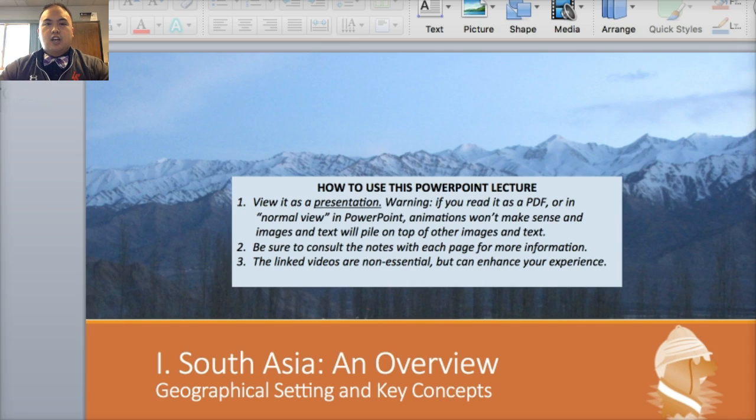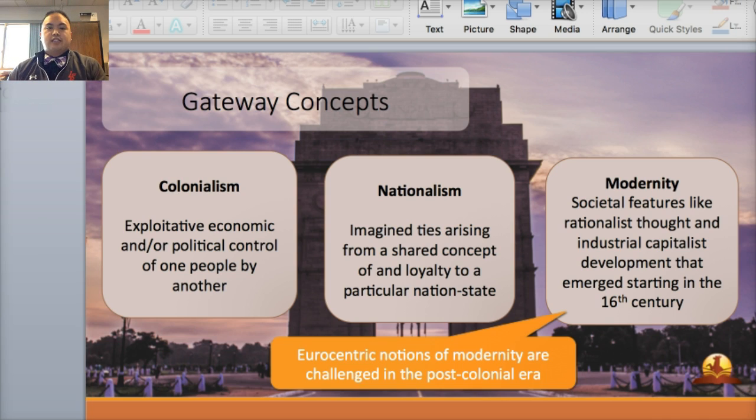This lesson is on social science, section 1, and this is about an introduction to India and also the beginnings of pre-British rule or British colonialism. So the very first part of the section you should have read is about the geography and basic concepts about India. First of all, just so that you're aware of these terms that you will hear many times regarding history and social science are these three.